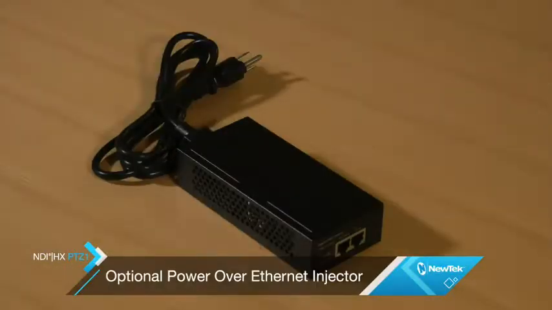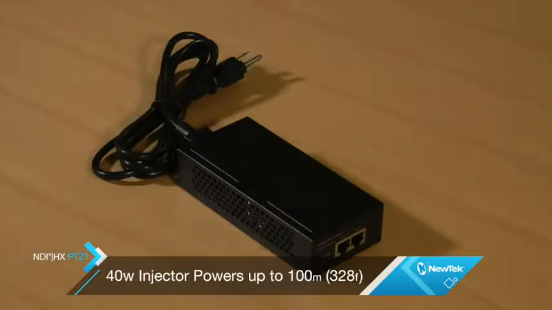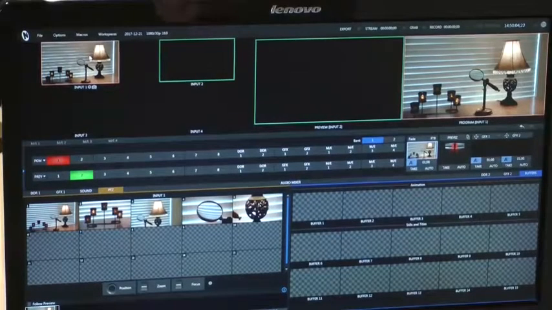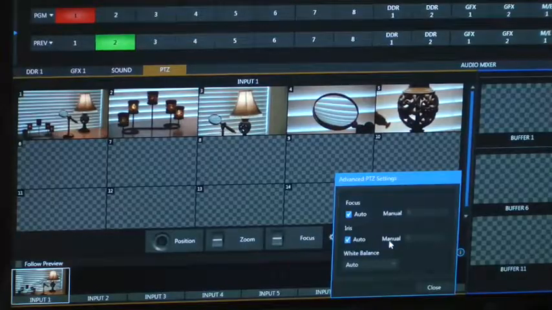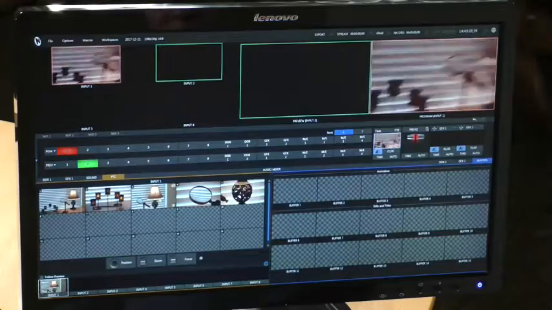On the TriCaster Mini I have the PZ1 camera selected as input, and I can control the camera with pan, tilt, zoom, focus, iris, and white balance. Then I save a preset in the camera and recall it. Each camera saves these settings in the camera itself, not in the production system, so if you want even more control during a production, you can use a second computer. With this setup, you control your camera separately from the mix system, and other camera adjustments can be made on one computer, save to the camera, and recall on the system.